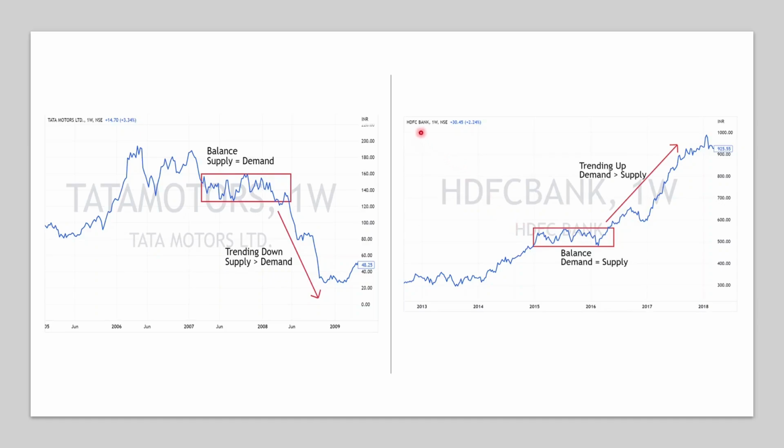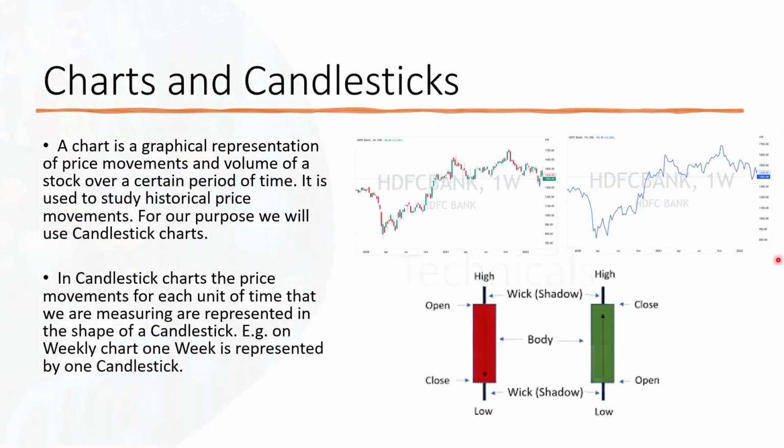Here's another example of HDFC Bank. We see that between 2015 to mid of 2016, price was actually between about 475 to 575. Stayed there for a year, and then it finally broke on the upside, and then it continued to move up in its search for balance. So this is a trending up phase, this is a balance phase. Now over here after balance price moved down, so this is a distribution phase, and over here after balance price moved up, so this is an accumulation phase.